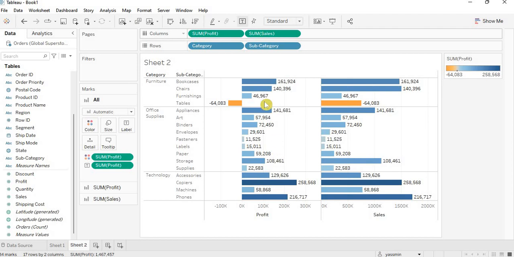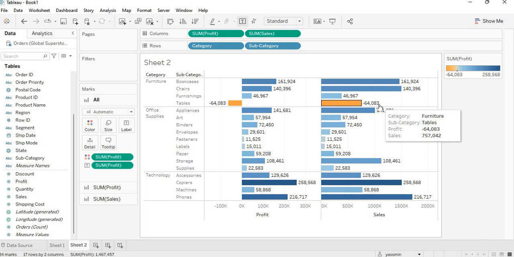Here we have the profit and here we have sales, and we have an issue with tables, right? Because we have losses. But when we look at the sales here, we have minus 34,000. Still we need to understand more why we don't have much sales.